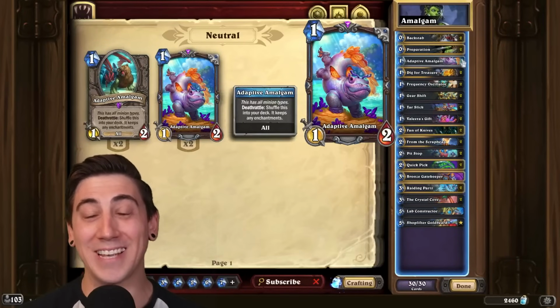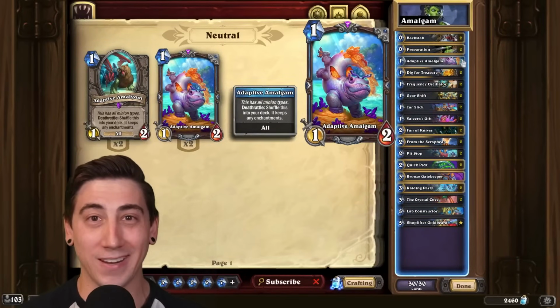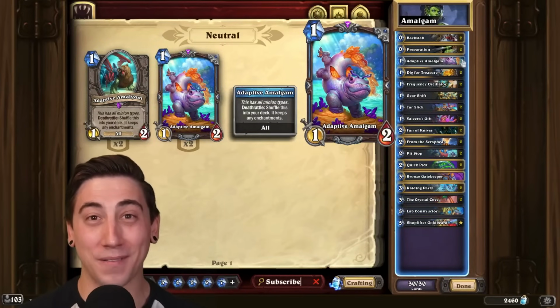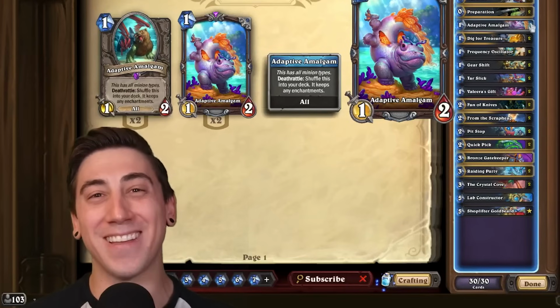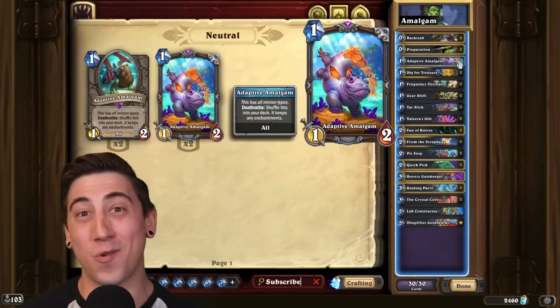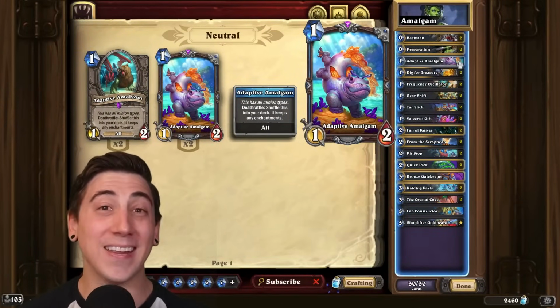Adaptive Amalgam is a 1-mana 1/2 neutral minion that has a deathrattle to shuffle itself back into the deck, and it keeps all buffs on it. So we're going to be going all in on this effect with this new Amalgam Rogue. Rogue has a surprising number of ways of buffing up our Amalgam and finding it out of our deck.